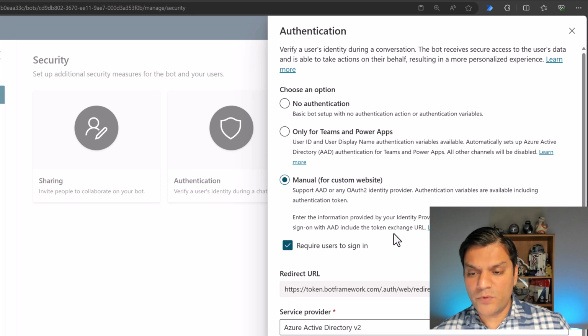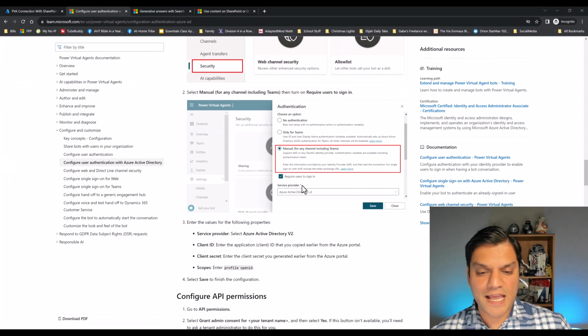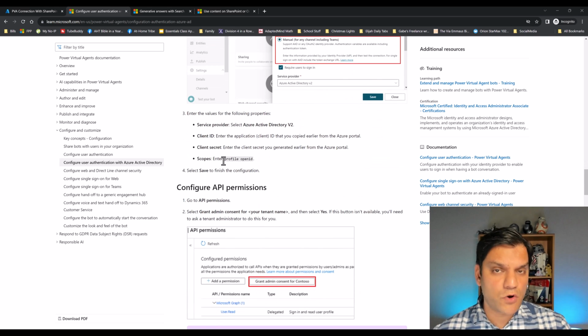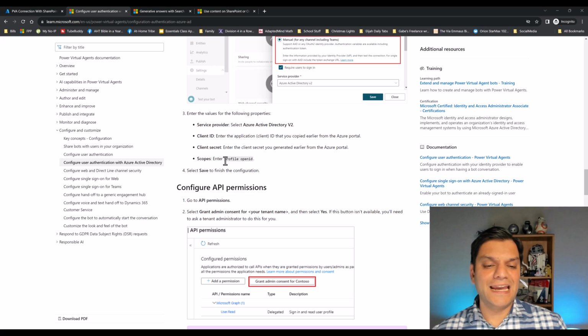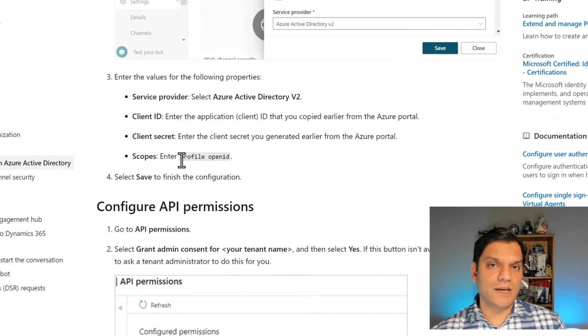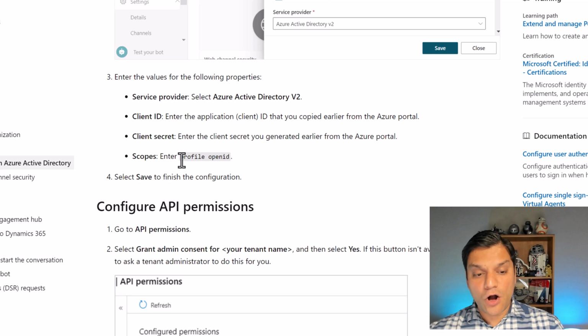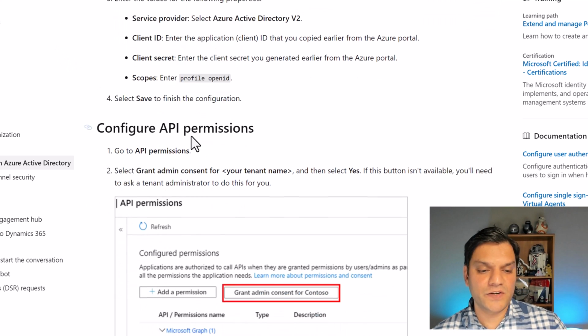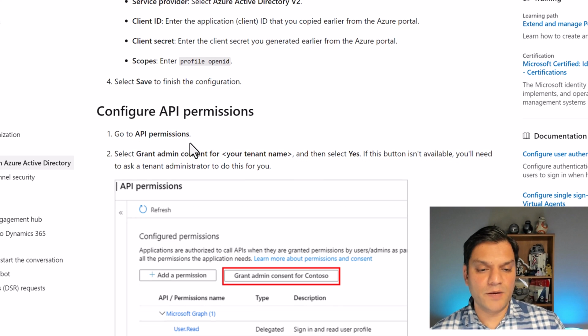All right, so we go back over here to our documentation, and after you've gone ahead and started putting in all of this information, make sure for the scopes section, you go ahead and enter it in this exact way. Put it lowercase: profile, space, openid. Put it in this exact same way. Because now that you've done this, you've got to go back into your Azure or your Entra ID's app registration and then configure the API configurations.